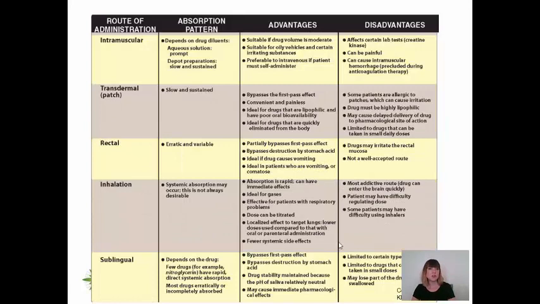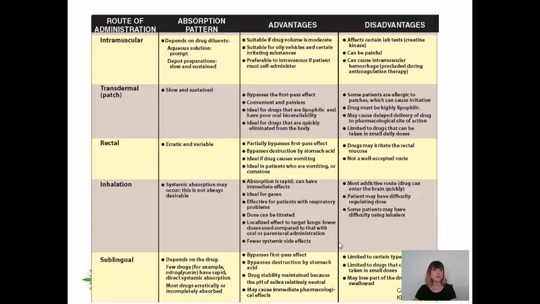For intramuscular drugs, these are still injections, relatively easy to give. A lot of people are even able to self-administer intramuscular injections. You just have to get into muscle, and if you pick a large muscle like the bum or the thigh, then you can choose various depths of your needle and be pretty sure you're getting into the muscle. But it can be a painful way to administer drugs.